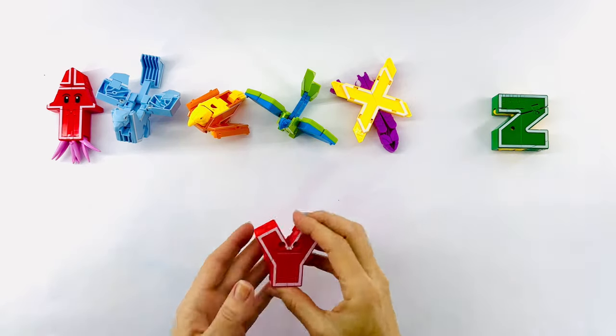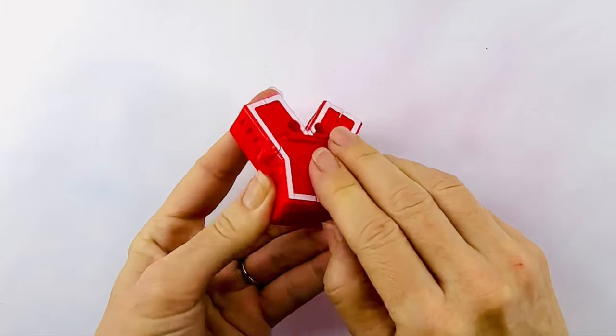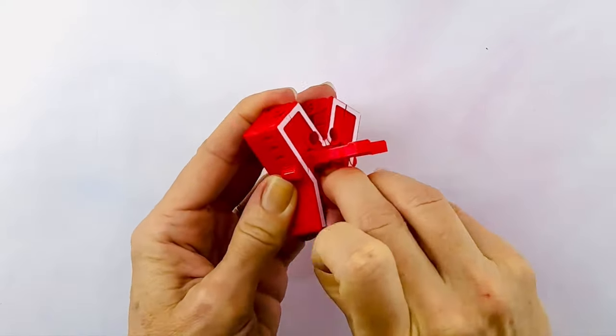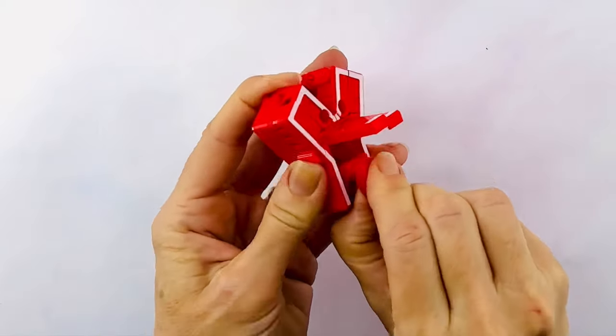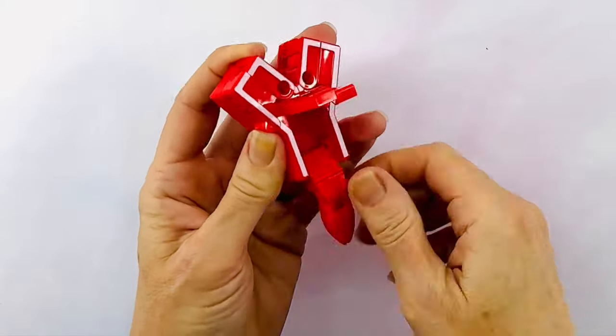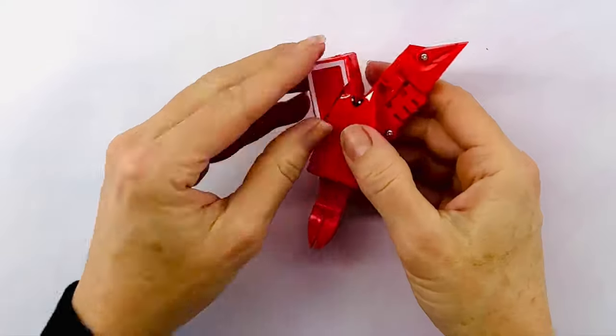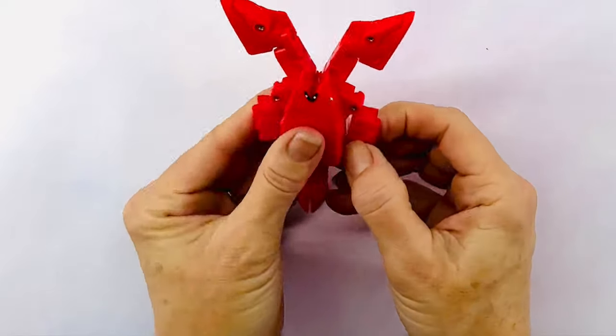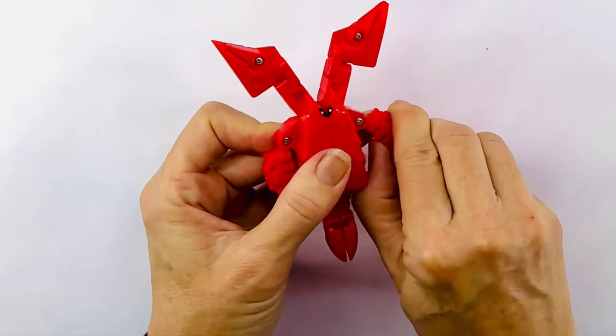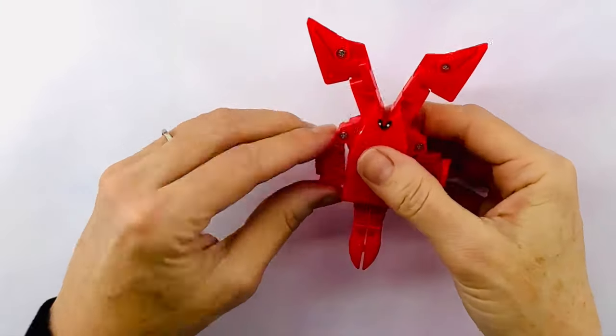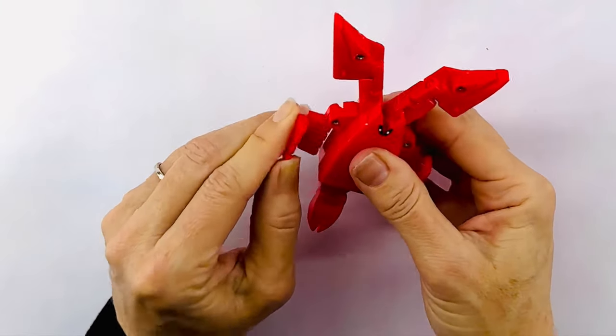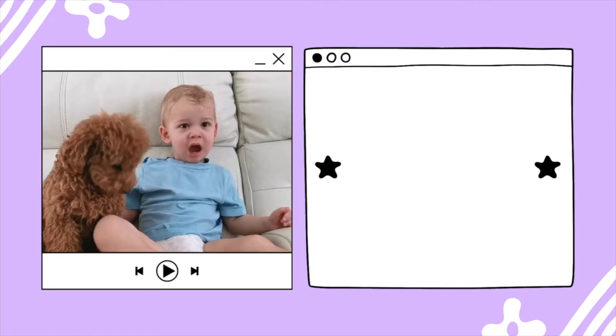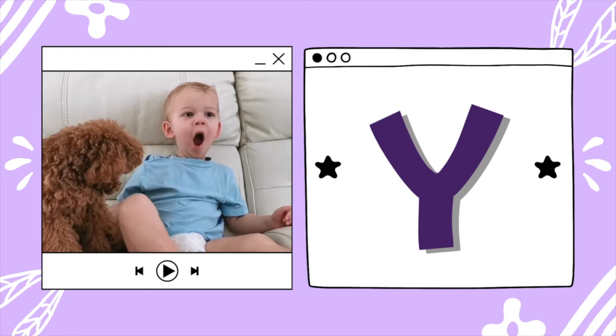And now the letter Y. Okay, let's open this up. These pop up. And it looks like, oh, it has a long tail. And it looks like it has pinchers on the tail and the hands. And these sides come out to make even more claws. It's a crab. Crabs have two large eyes that extend from their head. And now the letter Y. Y is for yawn.